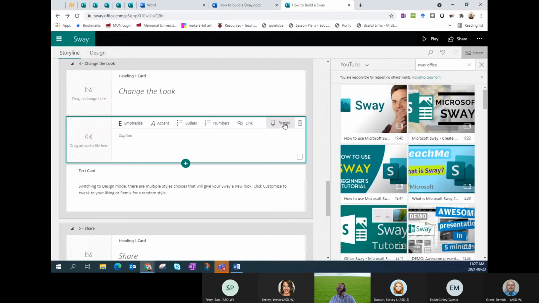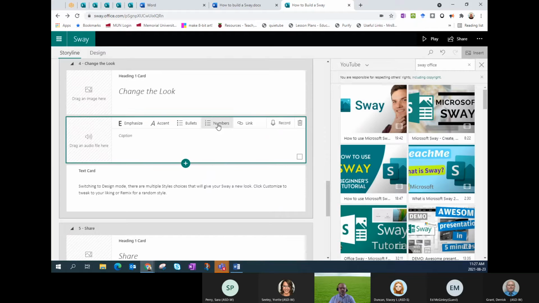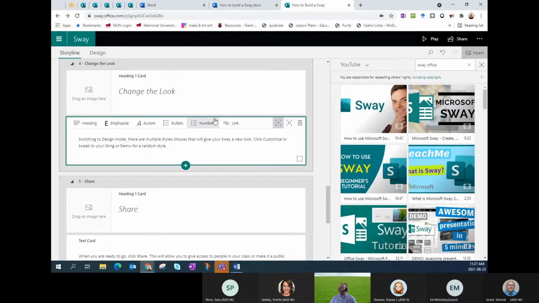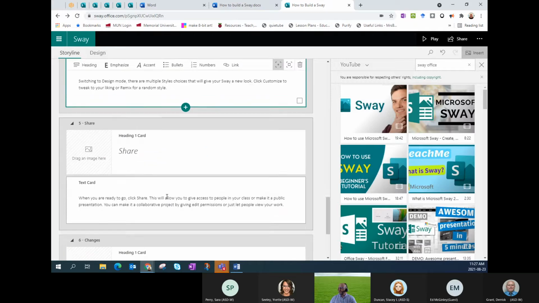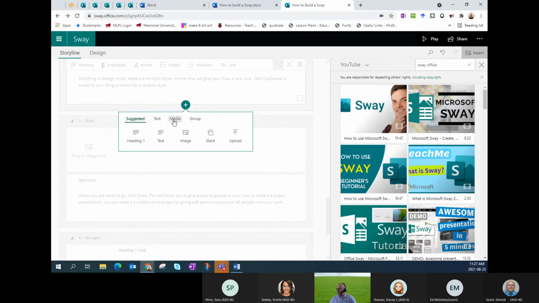This may not work right now because I have my mic. I'm not even going to do that because I'm already using my microphone. But that's so you can, again, if I want to take it out, I just click on the little trash can here. And that's adding media. What was the other one?